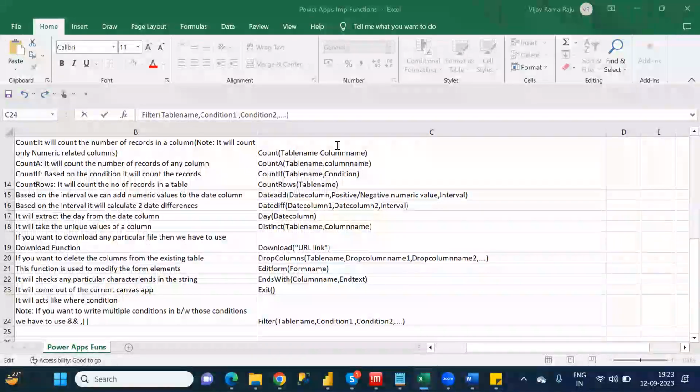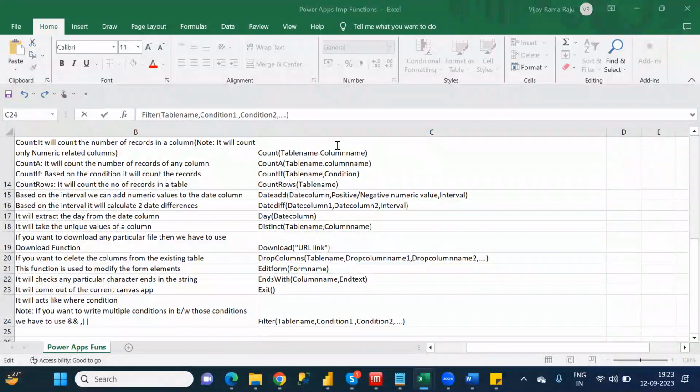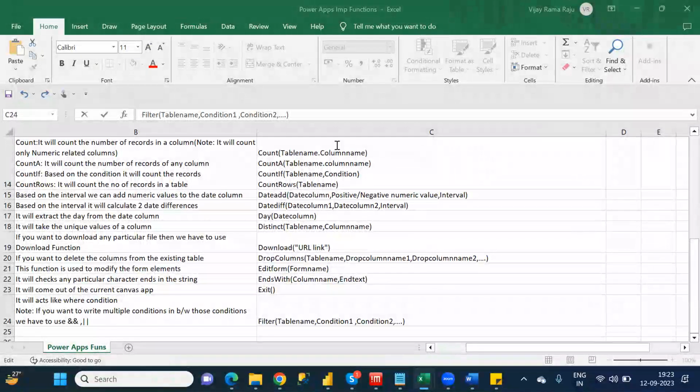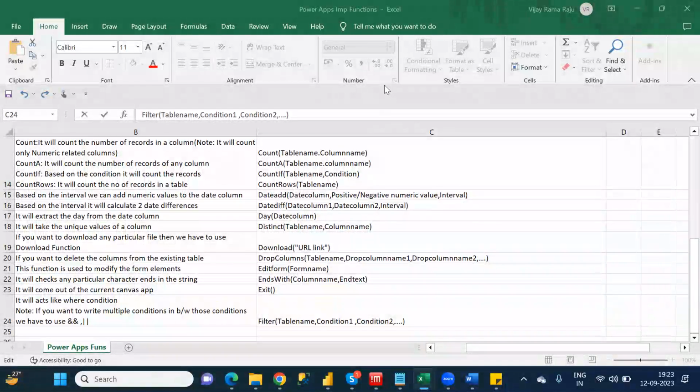So based on one condition, if it is an AND operator, all the conditions must and should be satisfied. That means if one condition is satisfied, the other condition also needs to be satisfied. That means one condition depends upon another condition itself. That we can call cascading.